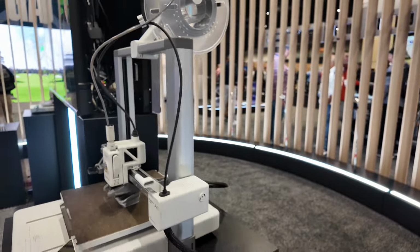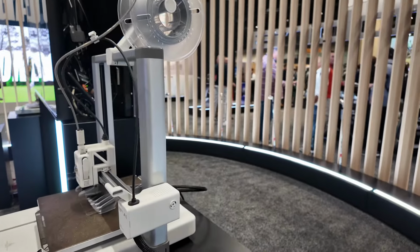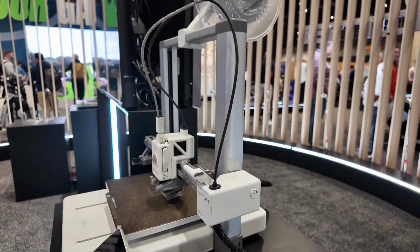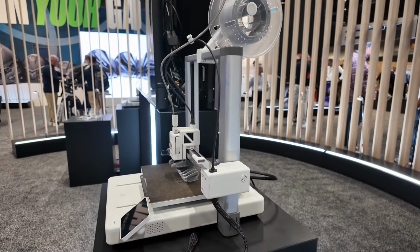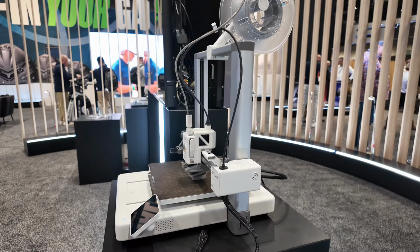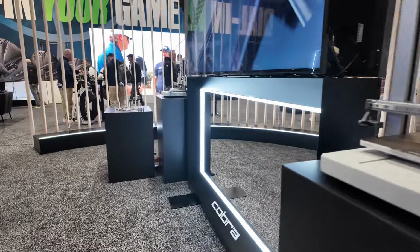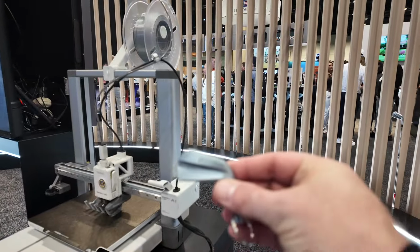What does that cost in comparison to standard production on a regular iron? I don't know your exact numbers, but is this 5 times, 10 times? It's about double, and that's what you're seeing in the price point. These are expensive irons because they take a long time to print. It's expensive material, expensive process. We're hoping that as time goes on, the price will come down. So are these little samples of what it's making? This is a plastic version.